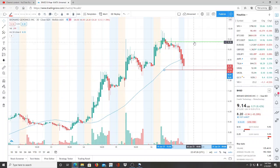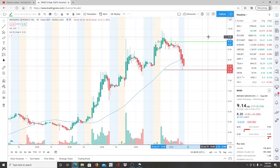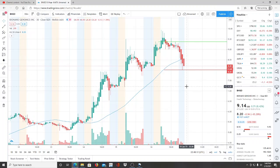Now, on the other hand, we have our resistance, and that's 9.37. This has to break through 8.55 first, our 50-day moving average, get back into bullish territory, but they certainly need to break through 9.37. 9.37 is the highest point before the fall, and the bulls need to break through that to maintain momentum that they had going on before this pullback and get themselves deeper into bullish territory, pulling further away from the 50-day moving average in the upward direction. So 9.37 certainly needs to be broken through and turned into a support. I do want to emphasize that, and I want every single investor to be aware of that. I hope that with these cues, you guys are well equipped for tomorrow's trading day.